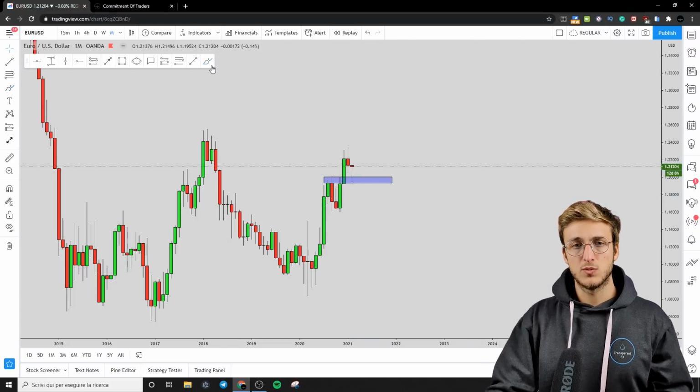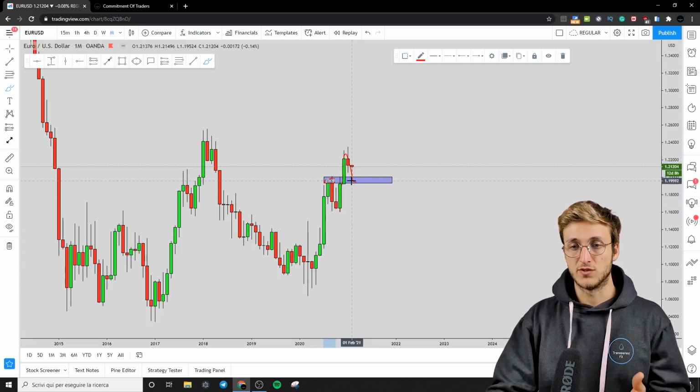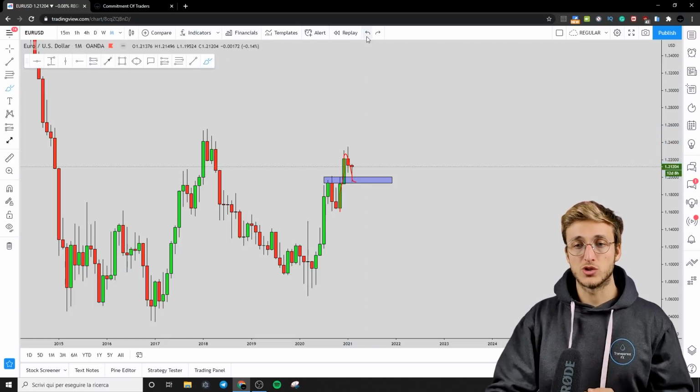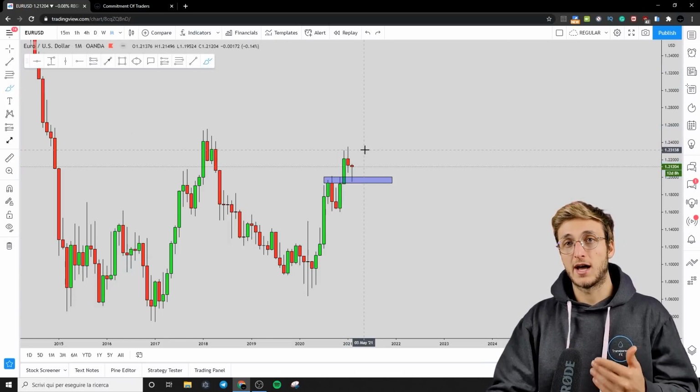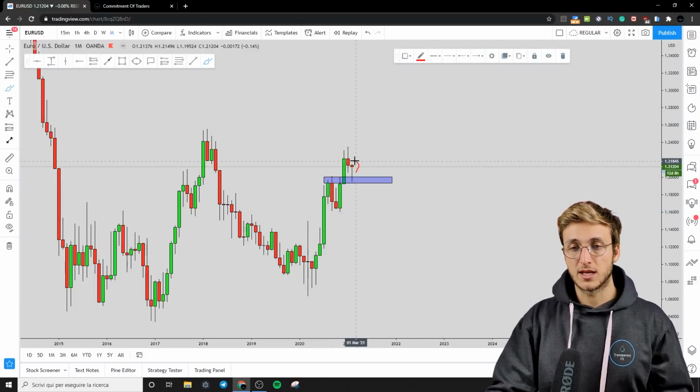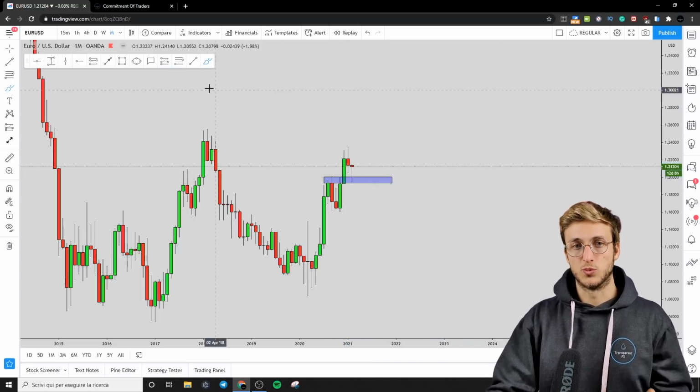So here on the monthly, we had a perfect impulse correction to retest the previous high, which is the previous resistance turn support. And at this point, what you expect is the continuation to the upside for the creation of a higher high and completion of this impulse correction and impulse pattern to the upside. And in fact, we consider the market has already started the rejection to the upside away from this support.